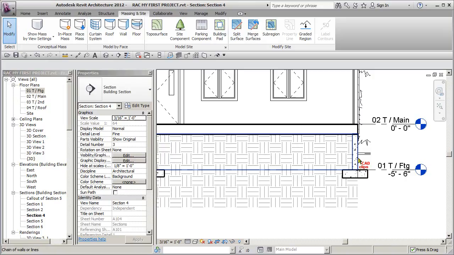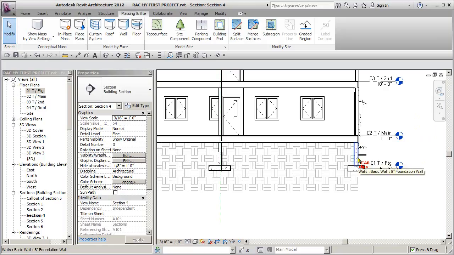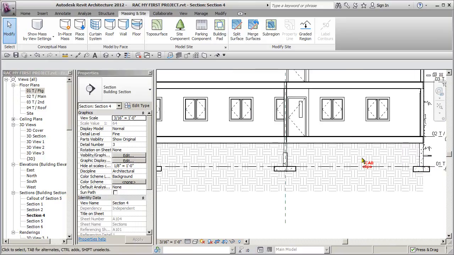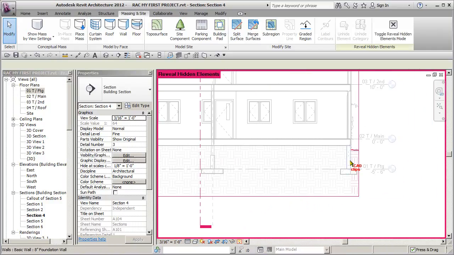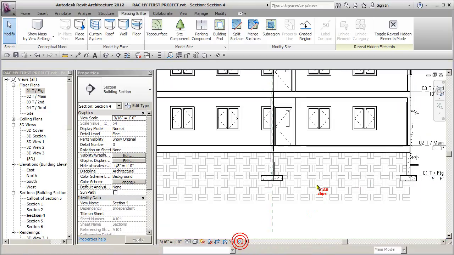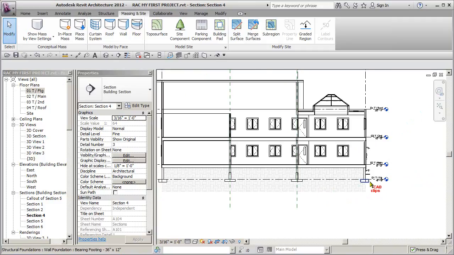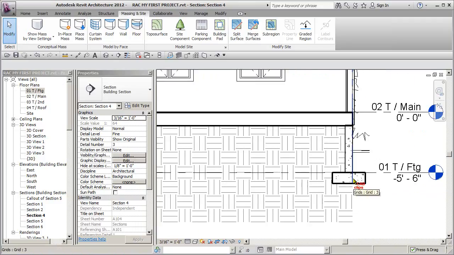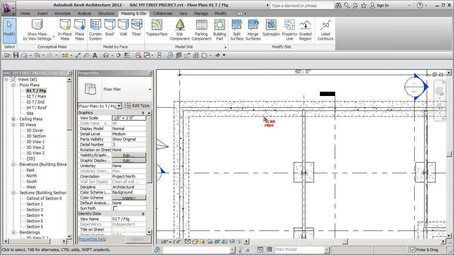tab, tab, I'm looking for, now I can't seem to find that pad object in here. Let's go to our visibility graphics, or let's go behind the screen here and see if it's being hidden by something. Hover over here, tab, tab, tab. No pad there. Back over to here. Now, did it go down in the top of footing? Oh, what's that right there? Grid line, tab, no, it's not there. Let's go back to top of footing. Let's see if it's here.